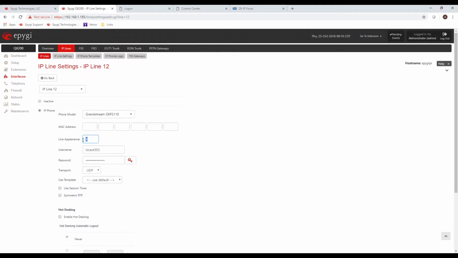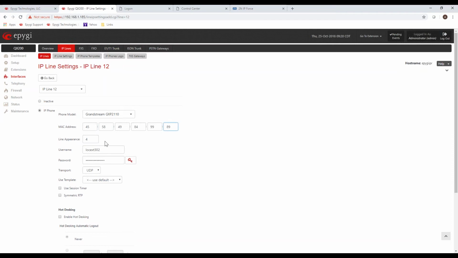So I go to the IP phone, choose the phone model, and you'll see a very extensive list of IP phones that we will configure. All the different manufacturers that you can see here, we're going to configure the phones from this list. Even a lot of the older phones that are no longer supported by many of these manufacturers, we'll still configure them to the system. This is called auto configuration.